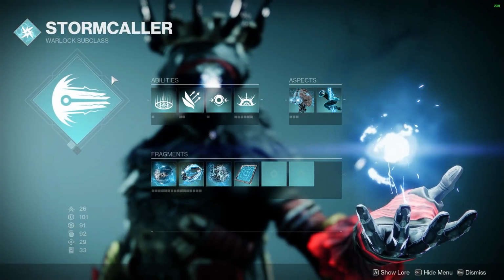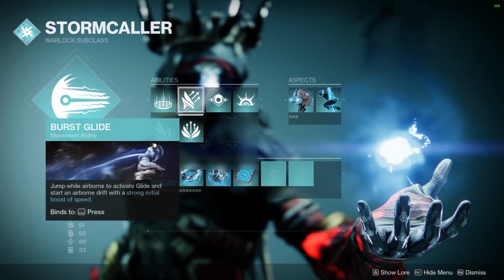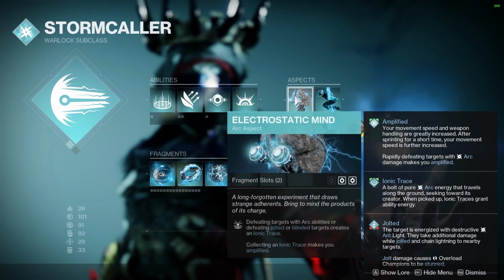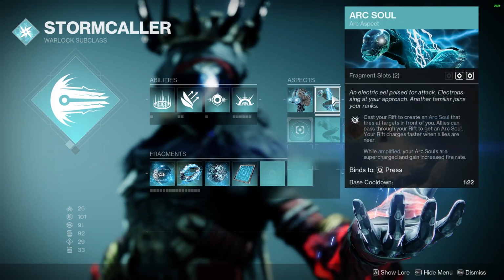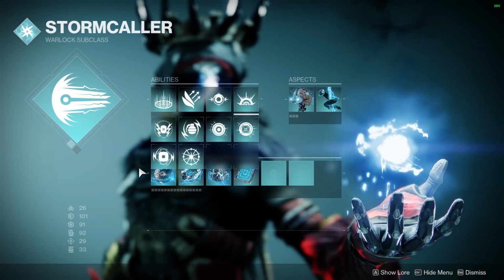Getting into the build review, we're going to be using Stormcaller with Chaos Reach, Healing Rift or Empowering Rift, doesn't matter, Burst Glide with Ball Lightning, and Storm Grenades. Looking at our aspects, we're going to be using Electrostatic Mine, so that when we collect an Ionic Trace, it makes us amplified. We're going to have an Arc Soul, so we can get a little bit of extra DPS out of our little Arc Buddy.